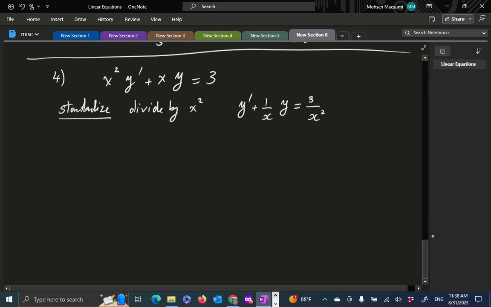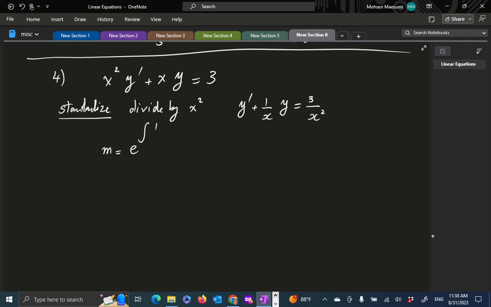Now we said the integrating factor is the exponential of the integral of this coefficient dx. Well, luckily this is not troublesome. It's the logarithm of x. Now we need to know something from pre-calculus. What's the exponential of a logarithm? Well, those are two inverse functions, they cancel each other out, we get x.